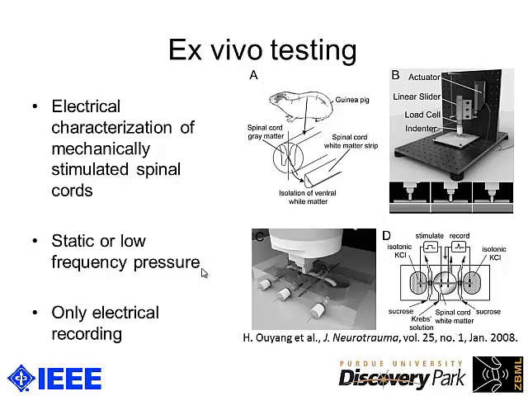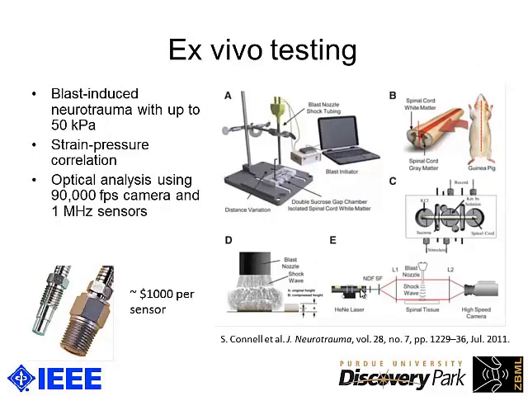the translational neuroscience laboratory at Purdue has been working on some of these tests. And here's one example, one test setup that has been used. On this side we see a pressure load that's being applied to a spinal cord sample. You can see the segment of the spinal cord here in figure C. This test basically allows for low frequency pressures or static pressures while allowing for electrical recordings. Now, if we're interested in mechanical recordings, that has also been done more recently.